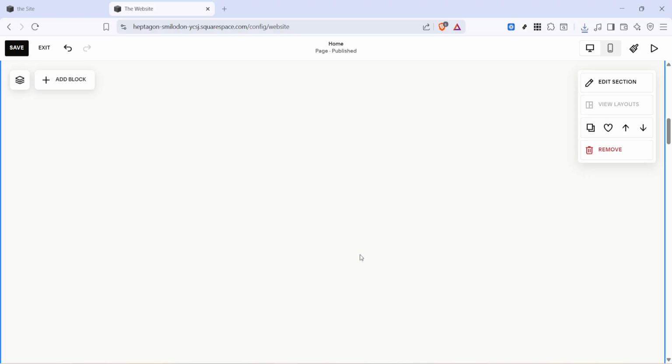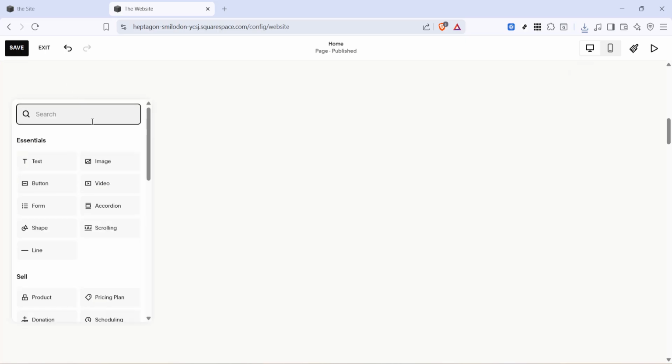your own site. To begin, open the page or section of your Squarespace website where you want the table to appear. Once you're in the editor, click on Add Block. This is the first step to inserting new content into that area of your page. If you're not sure where the table should go yet, take a moment to place the block in the right section, because that will affect how the table appears within the overall page layout.